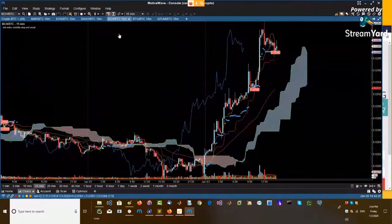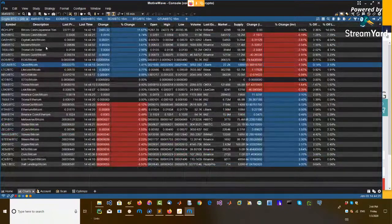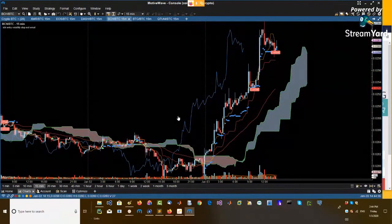And then we have this one, which has been doing really good, Bitcoin. Now, if you come here into this, you can see that Bitcoin Cash against the Japanese yen has been up. Don't ask me. You'll see euro, US dollar can move up, but I just like to use Bitcoin against Bitcoin or crypto against crypto, just due to the fact that they are better fills if you're using Binance like I do.